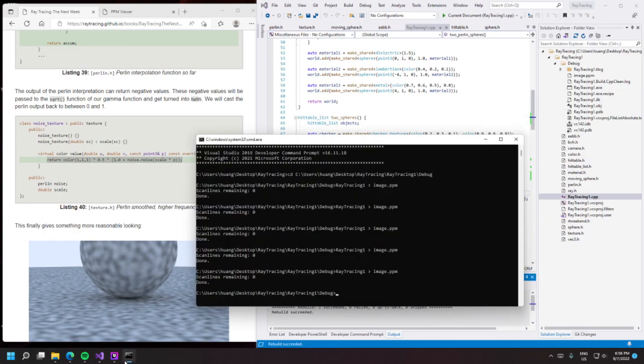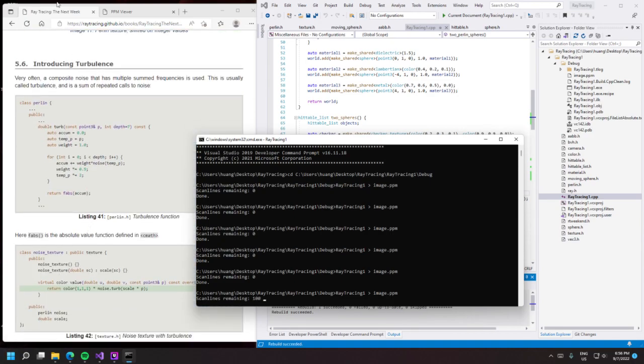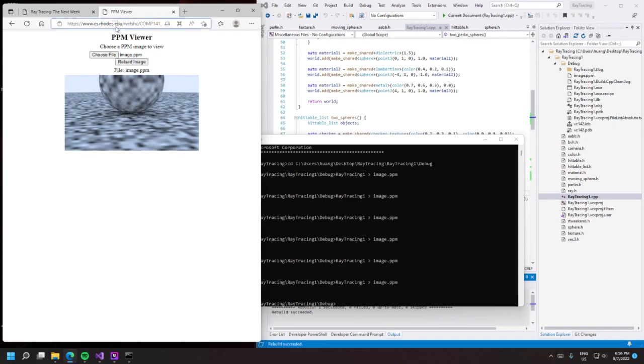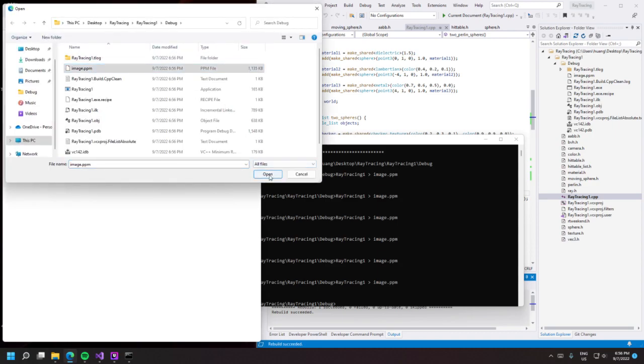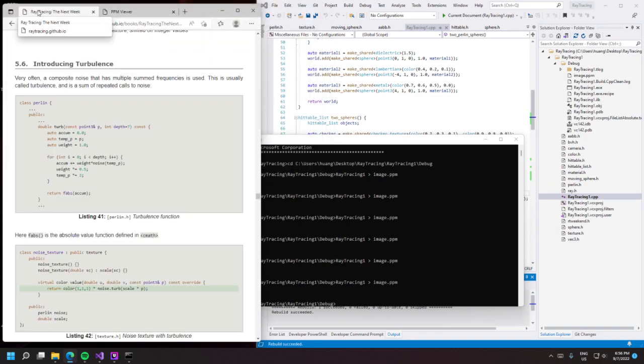Oh, it's more like maybe. Now I can just hope it works. Okay. Well, I don't like this picture very much, but that's some improvement.